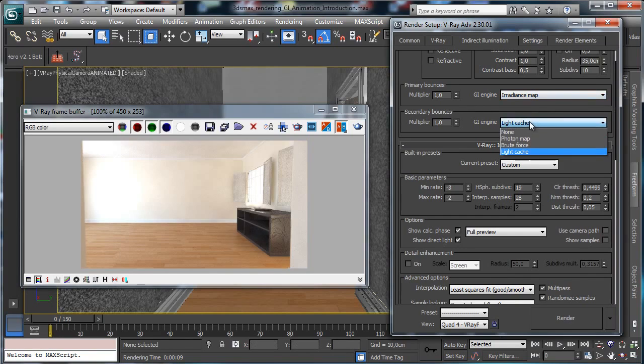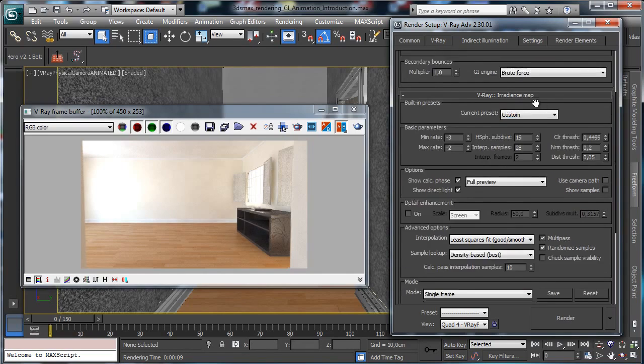Obviously, if you are using brute force, you will have less flickering without such big artifacts, but you know that brute force is really slow, and you need really high parameters to avoid the flickering problems, because using brute force you have no big problems over the rendering, but you have grain.